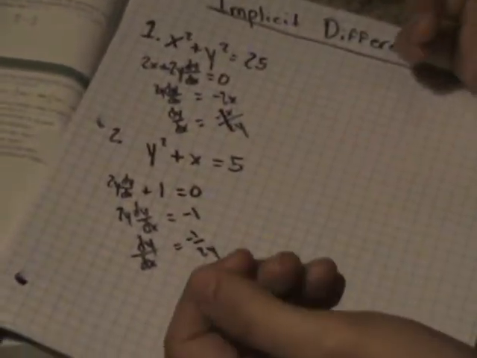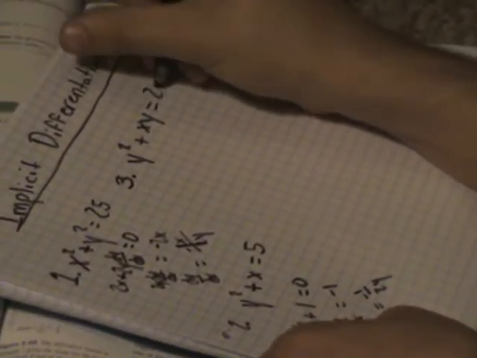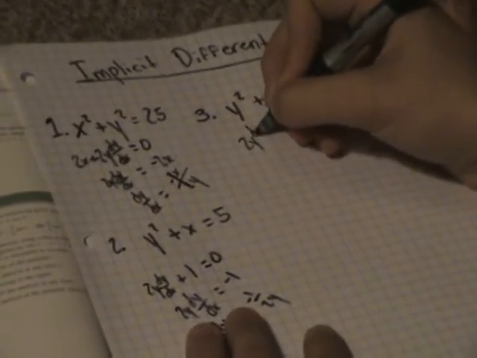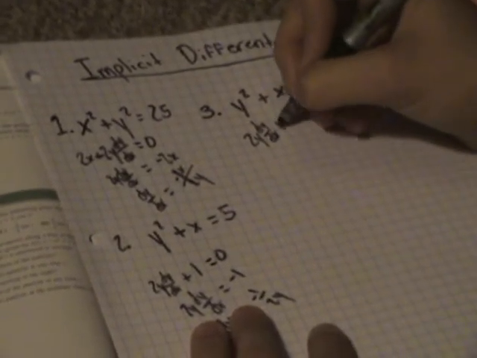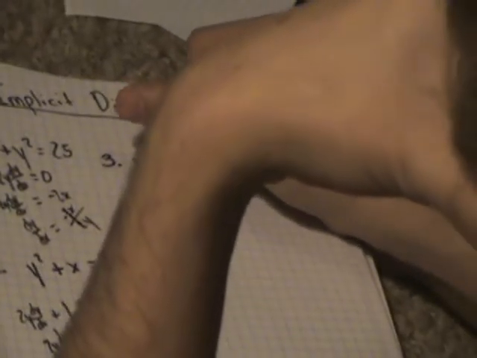This one x isn't going to do anything, but a really good one to work with would be y squared plus xy equals 25, because that involves the product rule. Well, no, that's actually not y. So you get 2y dy/dx plus, x times 1 prime 2, which is just y, plus 2 prime 1, which is x dy/dx, equals 0. My bad. I'm confusing these two almost.